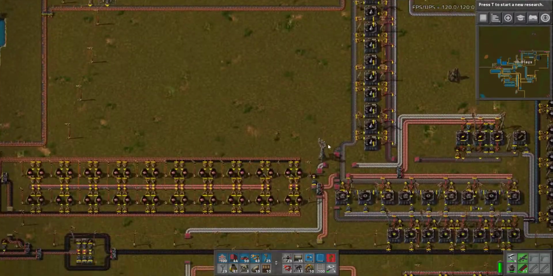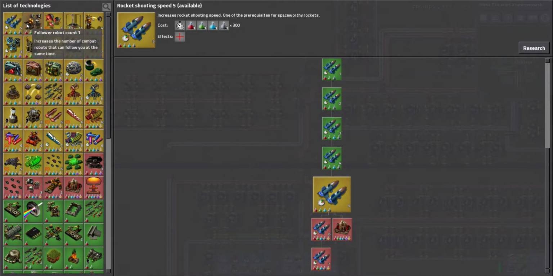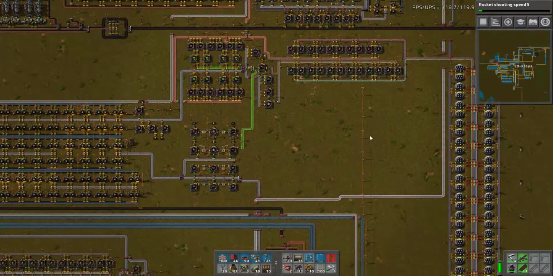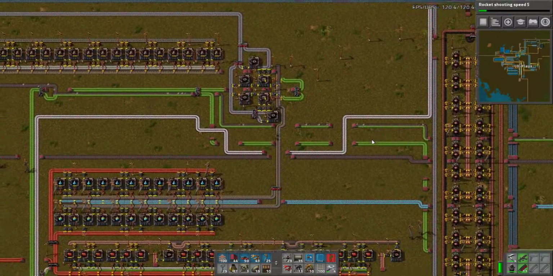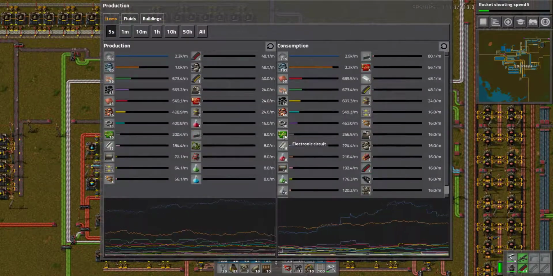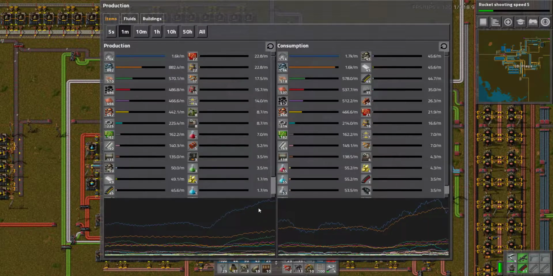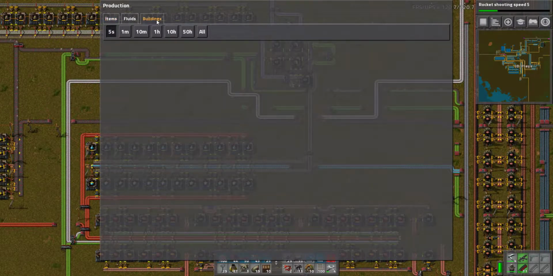We're burning through resources. But then again, research, let's pick something. So, rocket shooting speed 5. That's pretty expensive. Look at it fly. Research is easy. We look at the productivity tab. You know, it does sort of fly off the handles a little bit when we start research. Oh, that was a new one.